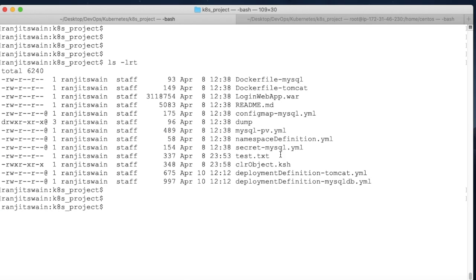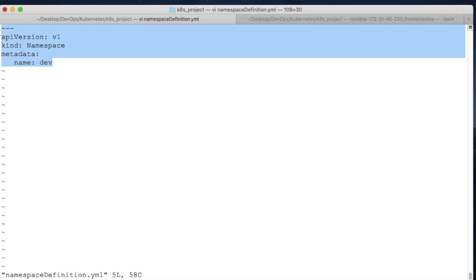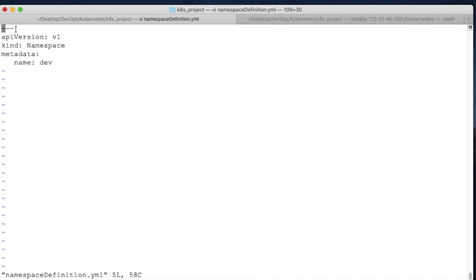I have created a definition file for the namespace. Here is the definition file, let me show you how it looks. It's very simple. This is a YAML file. YAML is known as Yet Another Markup Language.